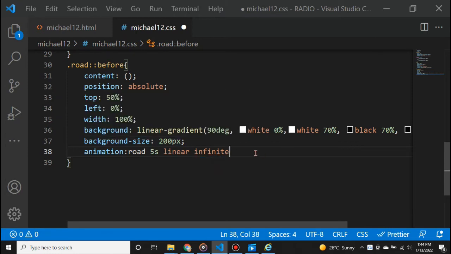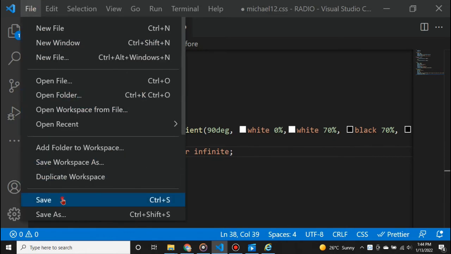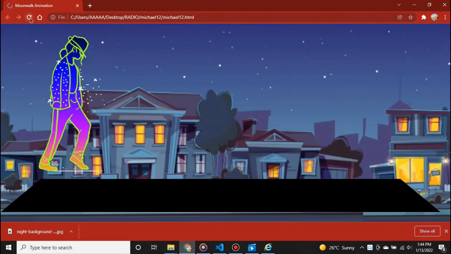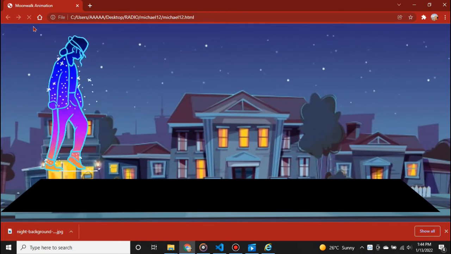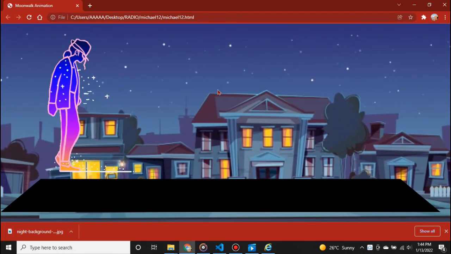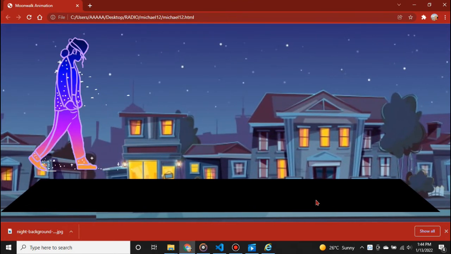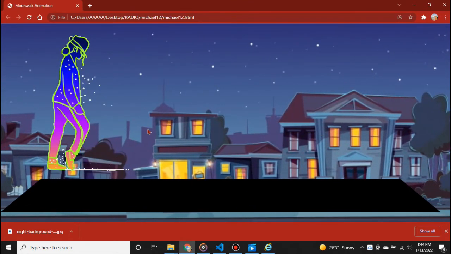Okay, I'm going to save it also. As you can see, it's now moving. That's the road and the background.